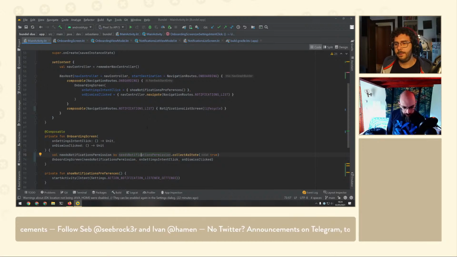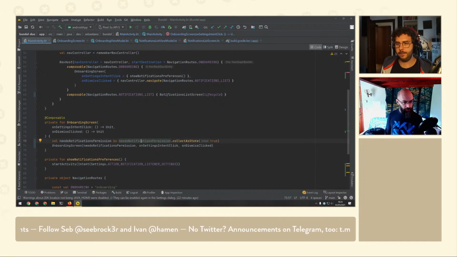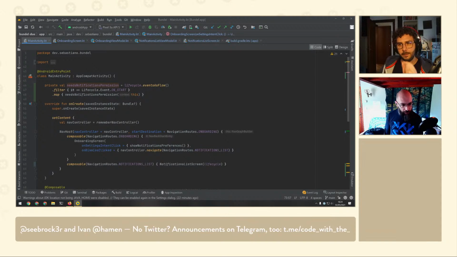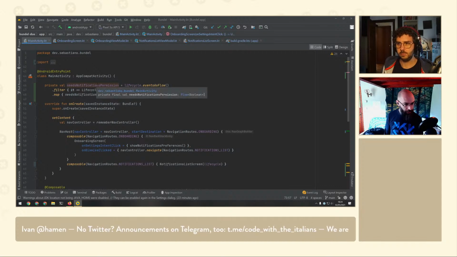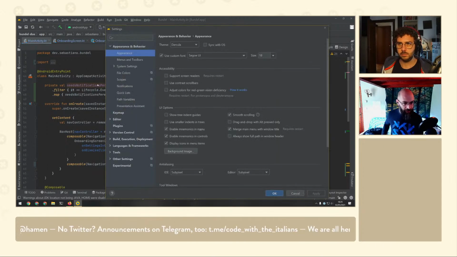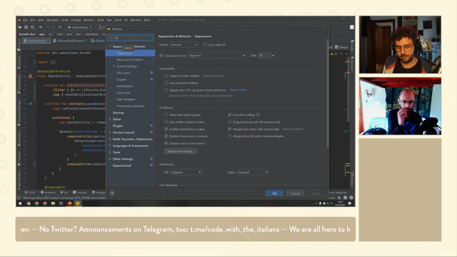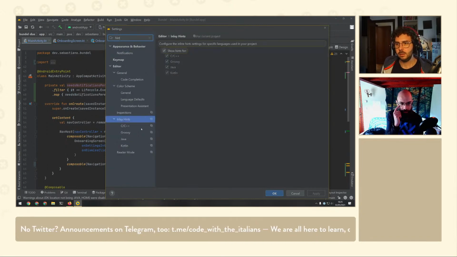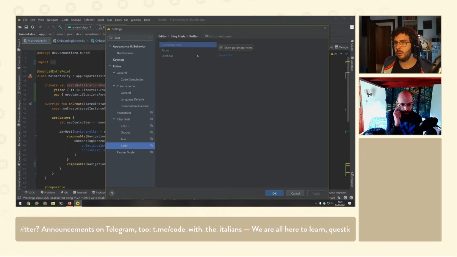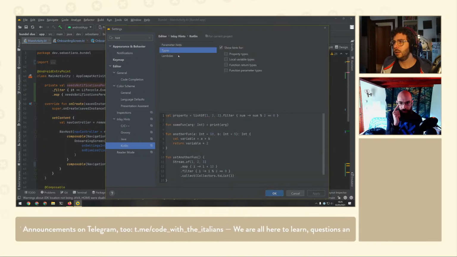So how do we use it? Basically, we create a flow, because I don't see the types. Can you scroll up a bit in the code? I was wondering, do you have the type hints enabled? I don't remember. I don't think you have them enabled, because I don't see the suggestion between the equal. Inlay hints, Kotlin. I guess you are missing some types. Oh yeah, you are definitely missing them.